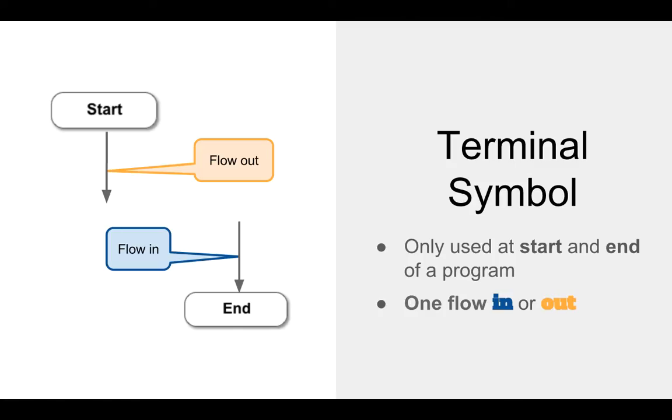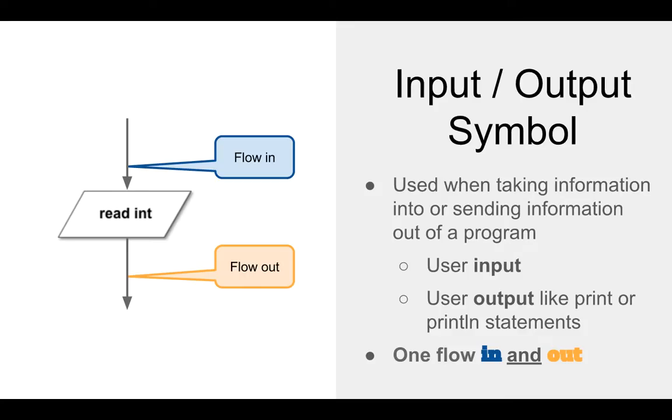So the first thing you have is a terminal symbol, and terminals are the start and the end. They only have one flow in and one flow out. So this one, start, it's flowing out, starts from the start, and then flow in from the end. So it's going to go into the end. So if you think about terminal like an airport, you have to go to the terminal to fly out. And then at the end, you also go to the terminal to get your luggage. So everything starts and stops at the terminal.